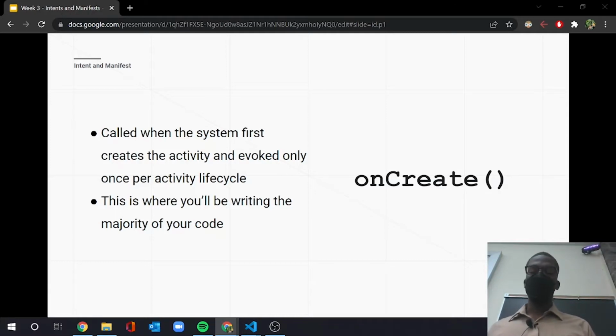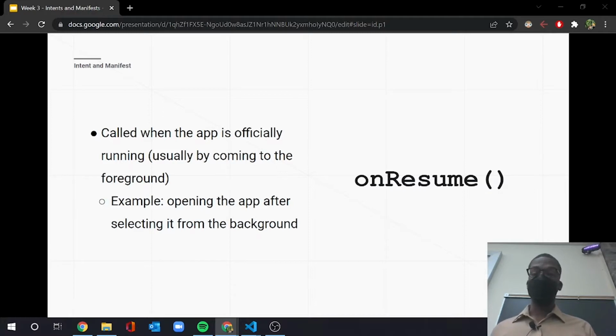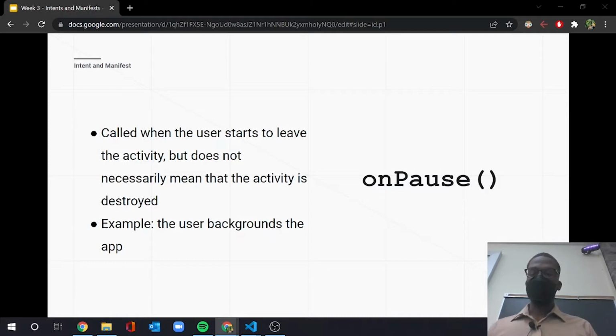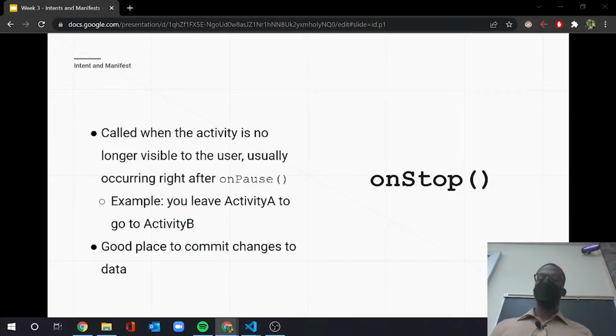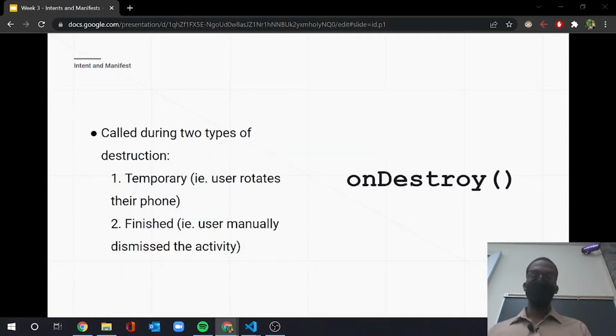There are also other lifecycle methods like onResume, which is called, say, when you background the app and then come back to it. It isn't initially called when the app is running, but it is called again once the app wants to run again. So if you go to answer a text message and then swipe back to the app, this lifecycle method is called. Then you have onPause, which is called once you begin to go away from the app, but not all the way. onStop is called when the activity is no longer visible. It occurs right after onPause, when you are physically leaving the app. And onResume is called if you want to come back from being paused.